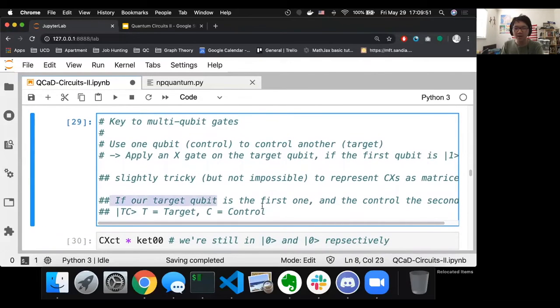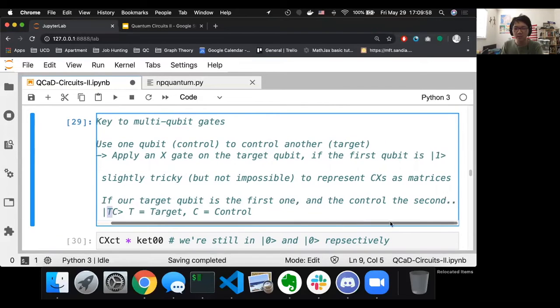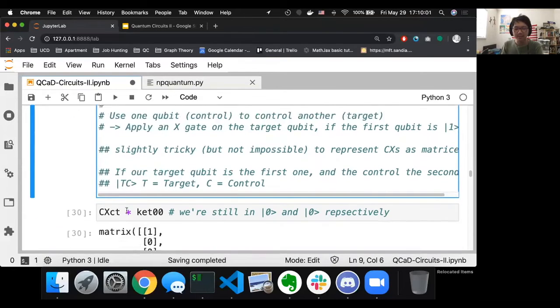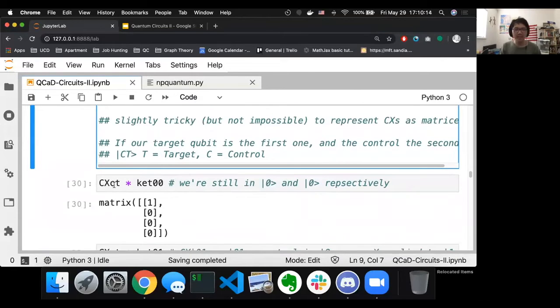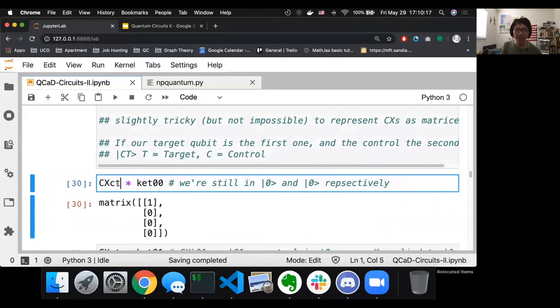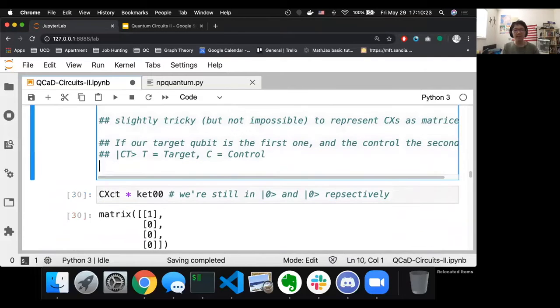So just for now, if our target qubit is the first one, so T is our target, it's the first qubit here, and the control qubit is the second one. Or actually, no, my goodness. There, it's the other way around. The first qubit is the control, the second qubit is the target. You have to excuse me on that little mishap there. Okay, so CX, CT, and why is it that in my coding I decided to put a CT? It's because I have to distinguish between the fact that you could also have it in the other order, which I had earlier, and I told you guys the wrong way. So I could also have it that the second qubit is the target and the first qubit is the control. So it's the same gate, but it's applied in 2 different ways. That's why I have to be careful in distinguishing between the 2.